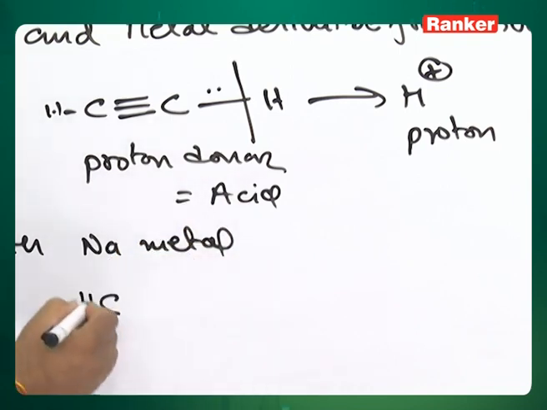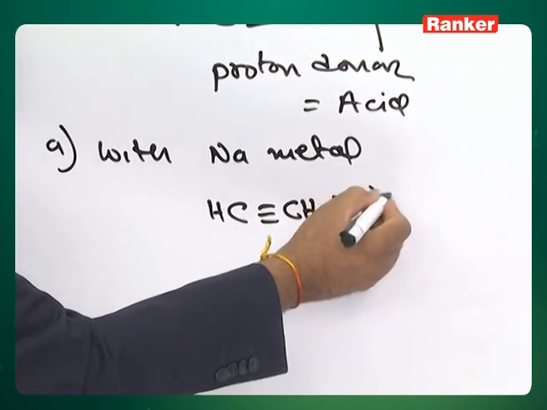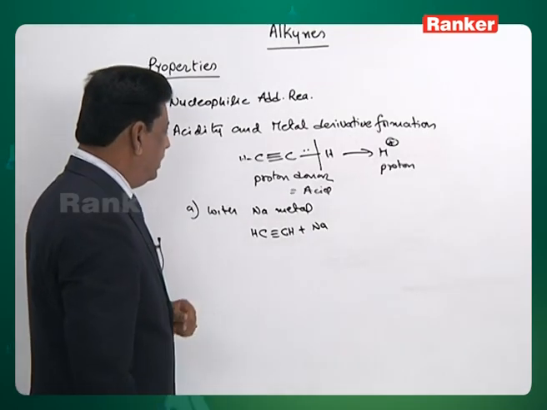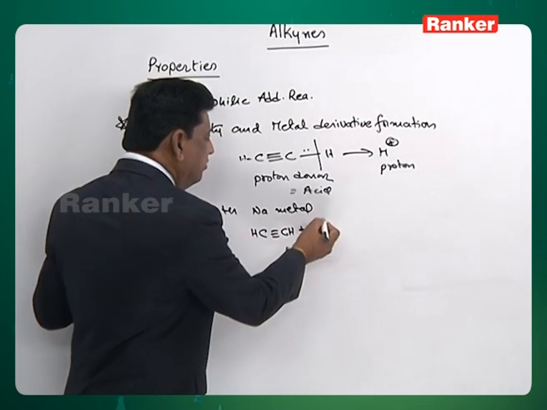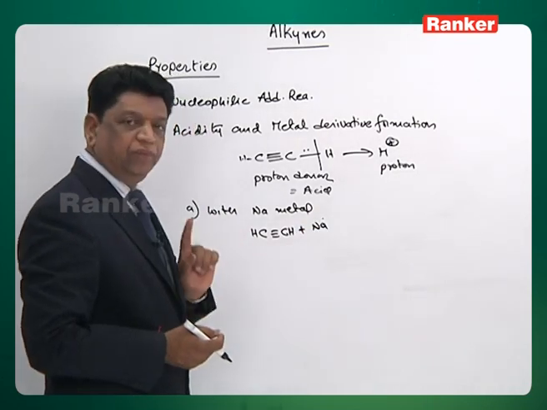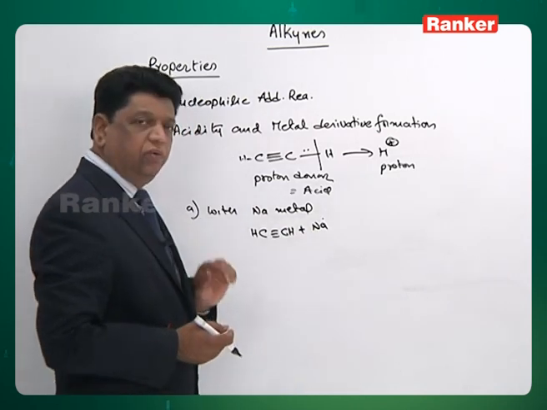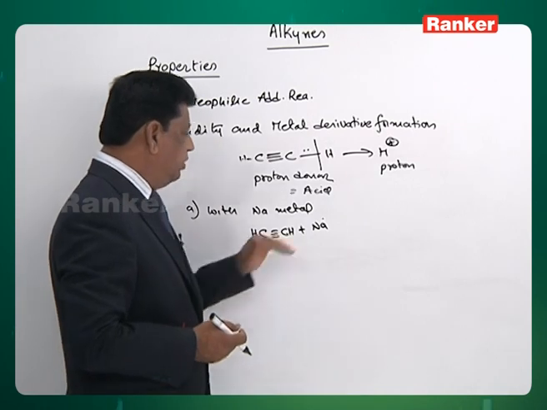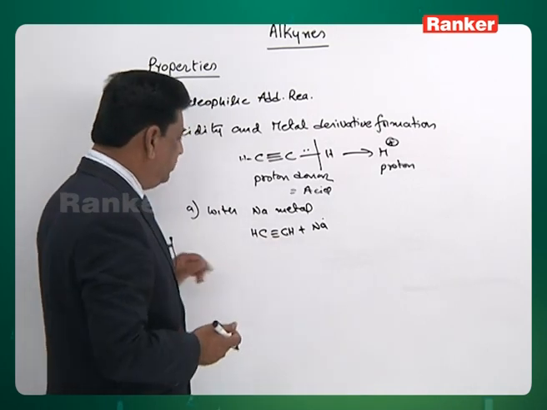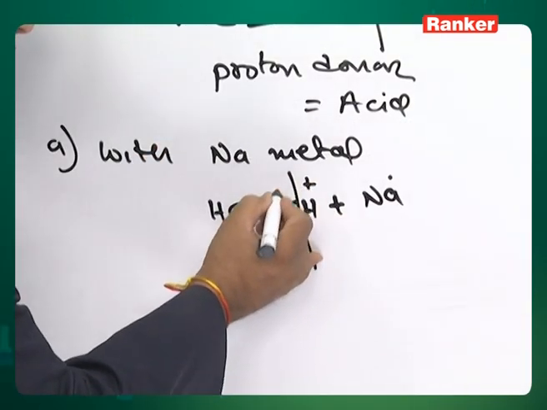So acetylene reacts with the sodium metal. Thereby we can prove that the acetylene is acidic. This sodium has one unpaired electron in the valency shell, one extra electron is there. So that electron would like to donate easily. That's why sodium is a very good reducing agent. It's an electron donor. In this case, you get H plus and the other ion.